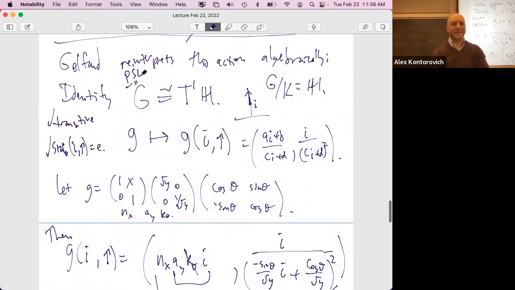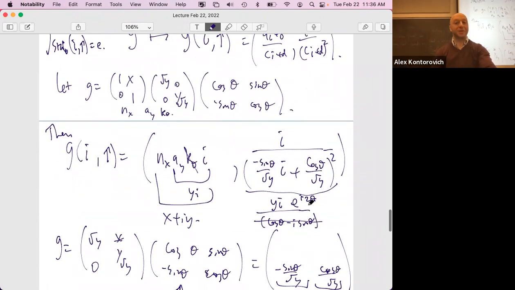Now I really need to emphasize PSL2, because otherwise you could get the other variant. All I mean by this is that otherwise the stabilizer is plus or minus 1. In other words, if you want SL2R, then you have to mod out by plus or minus 1. There are 2 rotations that do the same thing, exactly because of this 2.